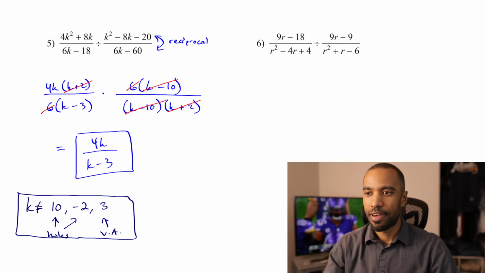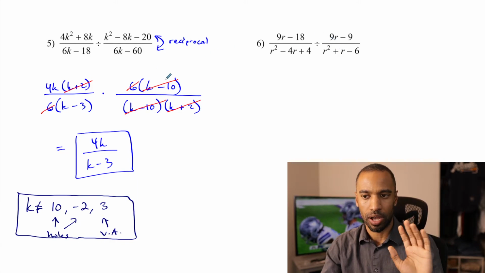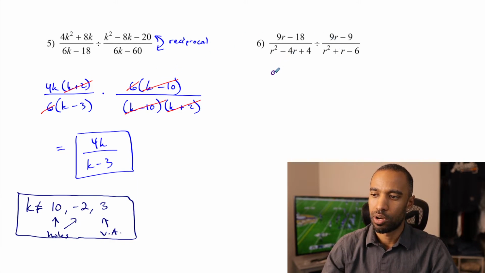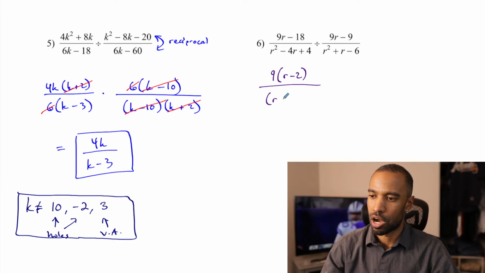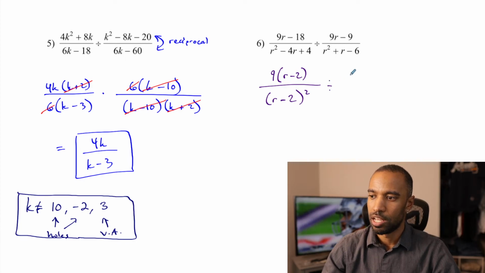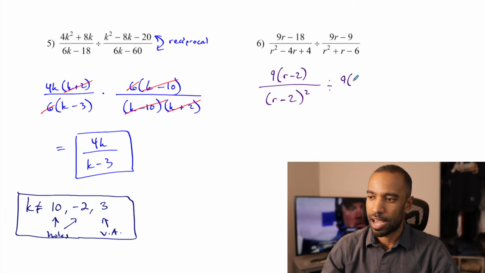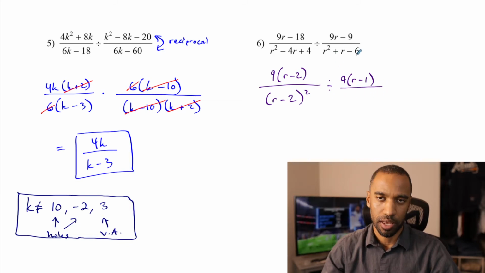All right, number 6. Let's factor before we move forward so you know what was in the denominator before it flipped, if that's cool. I don't want to do 2 steps in one if that was too confusing. So number 6, factor out a 9, and we get r minus 2. This is a perfect square trinomial, r minus 2 quantity squared. I'm going to deal with it like that so you can see what I'm going to do, recognizing a perfect square trinomial when I see it. Let's keep it as divided by for a moment. I got 9, and then this is r minus 1. And then here I have 2 numbers that multiply to make negative 6 and add to make positive 1: plus 3 and minus 2.